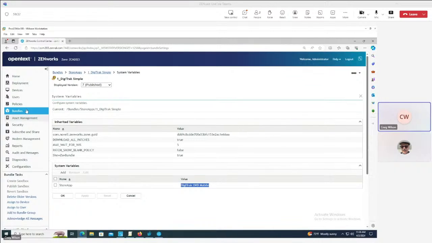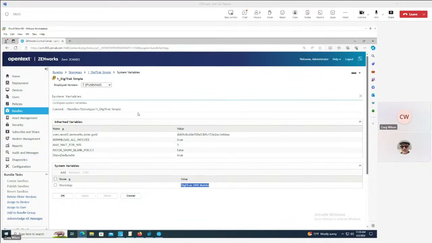Or corporate share. I set that variable at a high level and then in every bundle, I'd put corporate share. And that way, when we move the corporate share to a new server, I just change the one global variable instead of changing it in every single application.